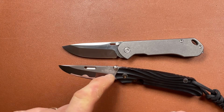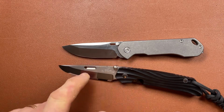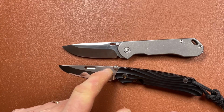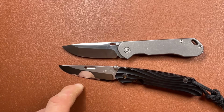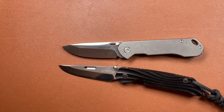You've got this flat. Okay, the fuller is different, but that is a trademark, so you wouldn't really want to copy it, and your thumb stud opening. But you've got this long swedge at the back, you've got the high sabre, you've got this lovely line along here. It made me smile when I saw that.